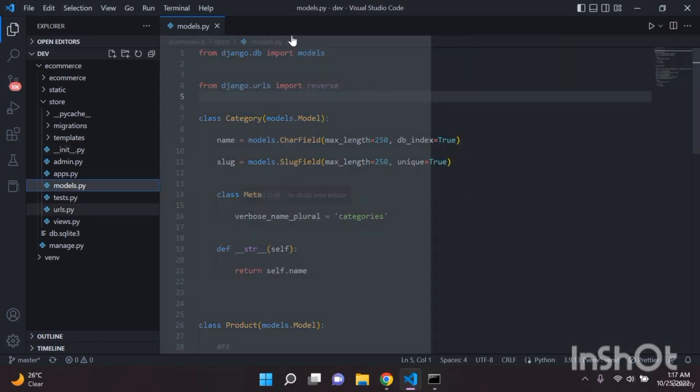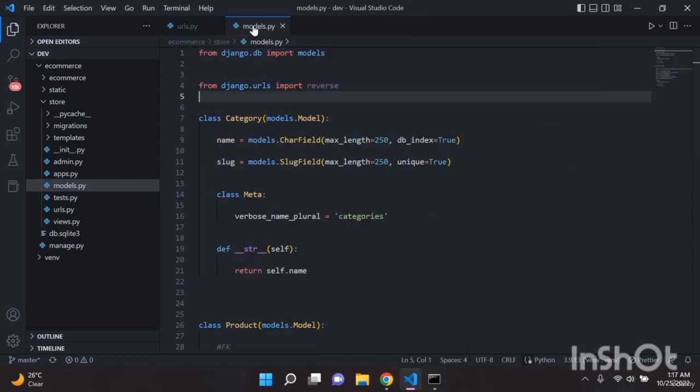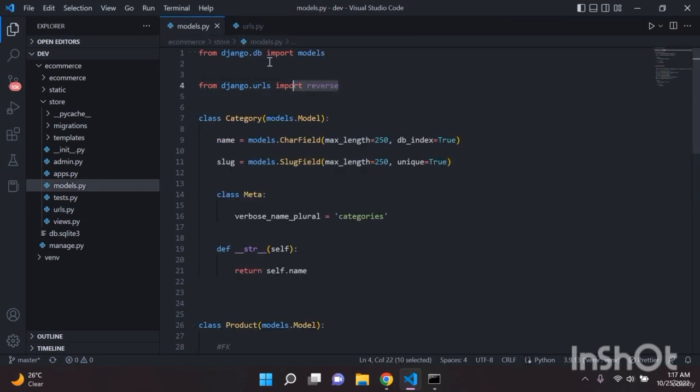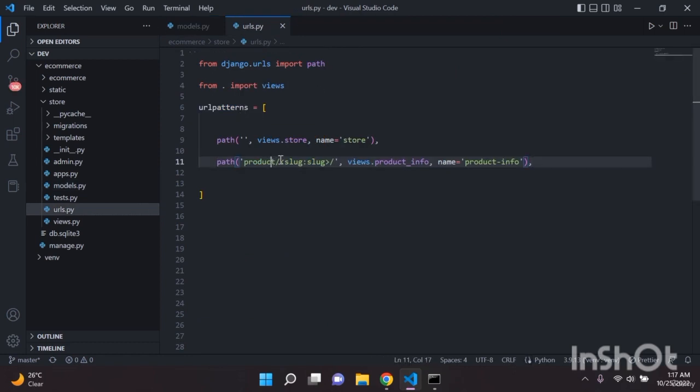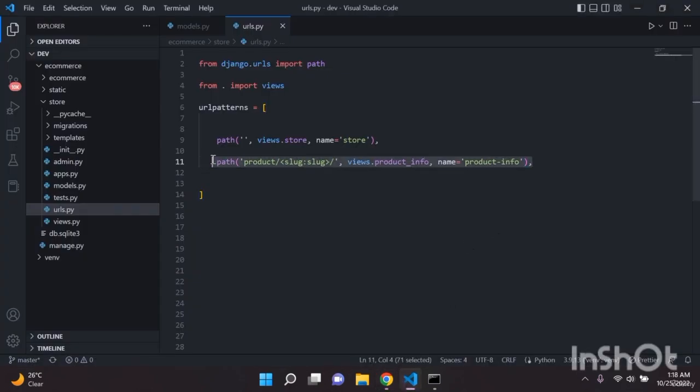So essentially, if we go to our urls.py here, this is the URL that we want to create with our reverse function. So when we click on this title, we want to be redirected to that specific URL. So that's what we are building here.